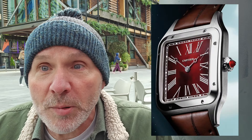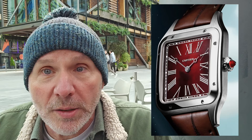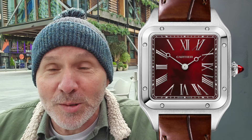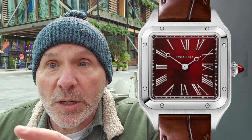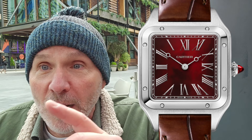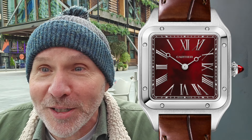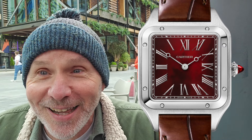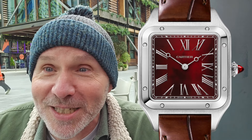And even more interesting is the Santos Dumont Rewind. Have a look at this — look at that red, y'all. Wow. That red is on fire — that is amazing. But you have to really look close at it to reveal its party trick and why they call it the Rewind. It tells the time backwards — so instead of clockwise, it's counterclockwise, or as the Brits would say, anticlockwise. Now I don't know if I could live with this watch on a daily basis because y'all know how I struggle with numbers and addition and subtraction and stuff like that. But I think it's really fun and I can't wait to see that one in person.